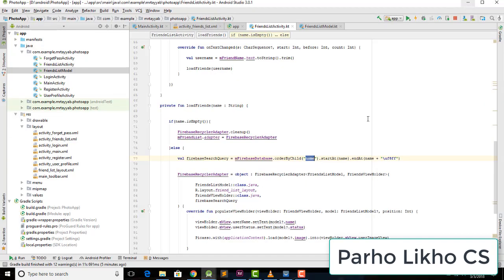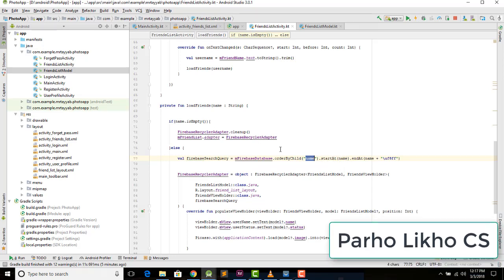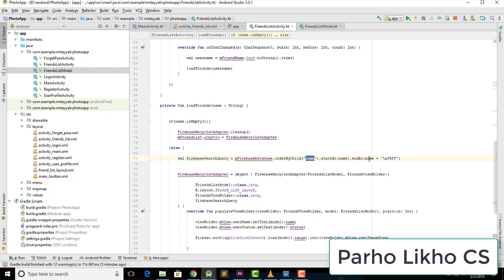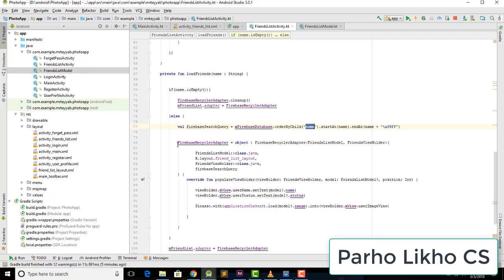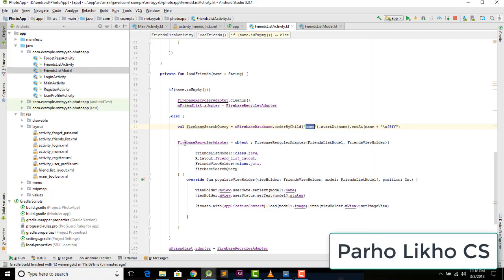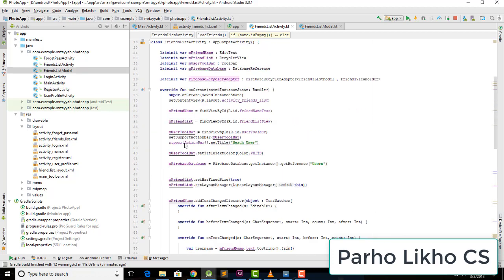So after this it starts at when the user enters the name, and ends at username plus slash uf8ff unicode. After this I remove val and make it a member variable, you can see here.